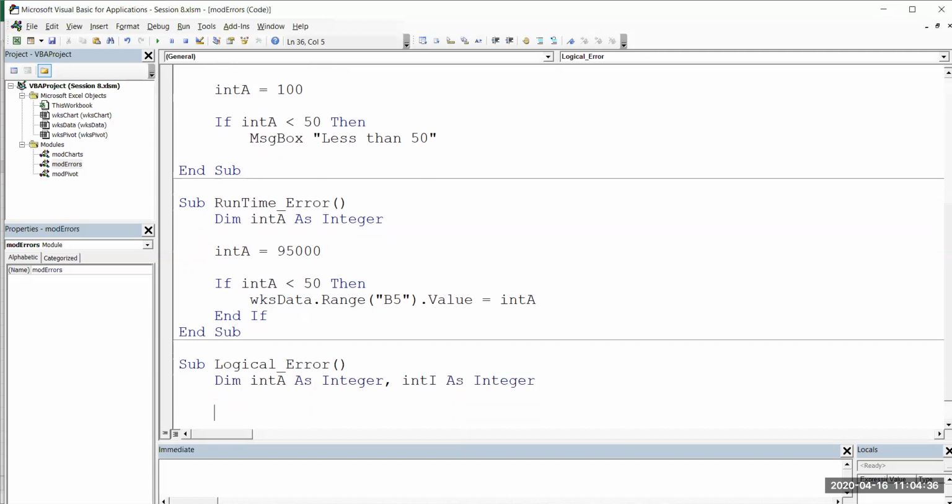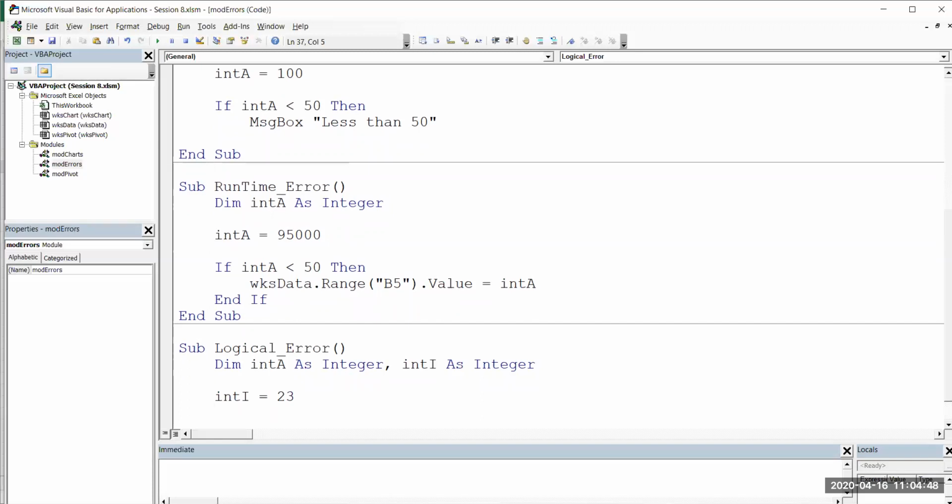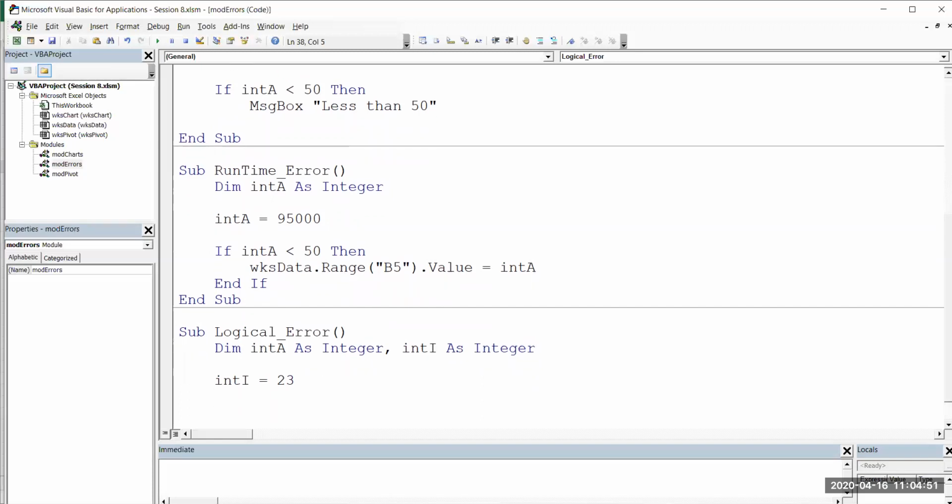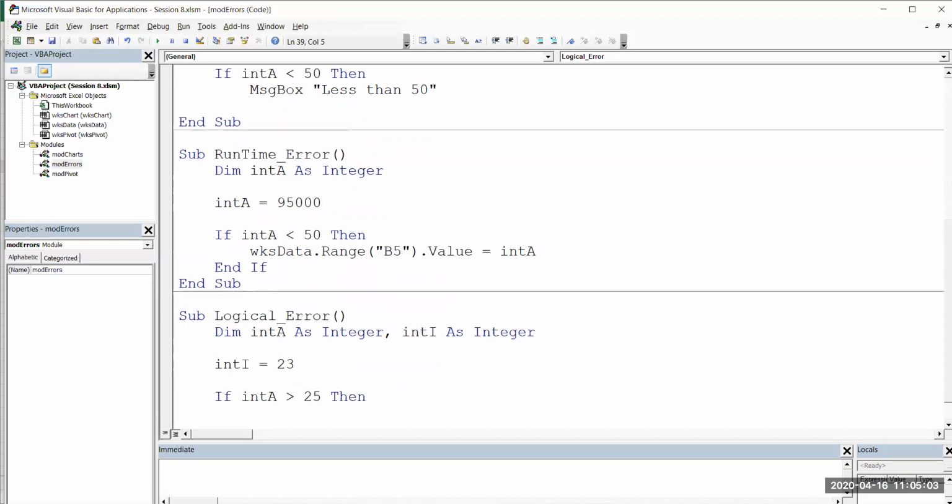So now I'm going to assign a value to this int i, and I'll provide some value like this, 23. And I'll just say if int a is greater than 20, then message box, just say young or something like this.